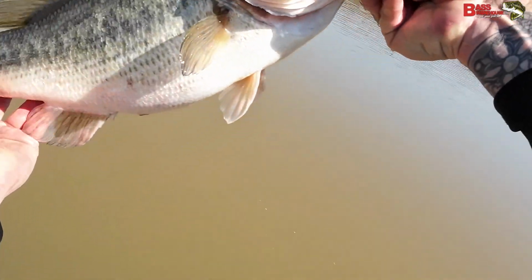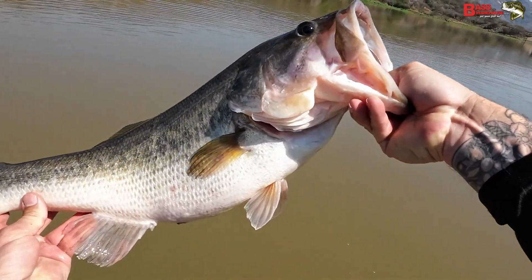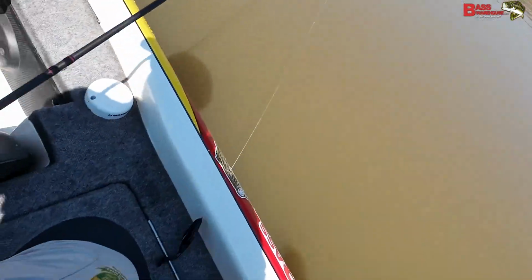Look at the belly on that sucker, bro. Yo, look at the belly on that thing. That is a machine. Let's get this on the scale quickly.